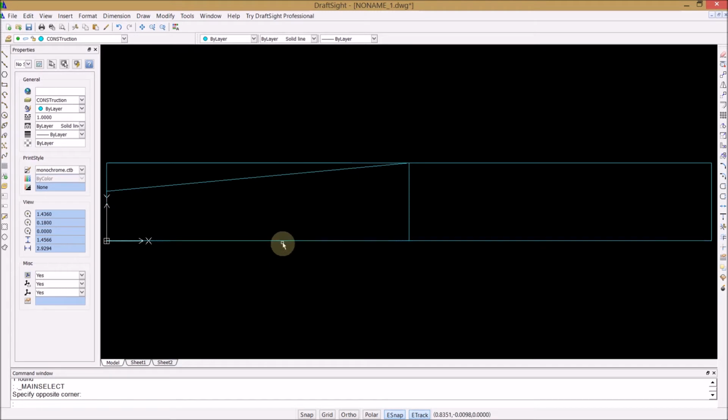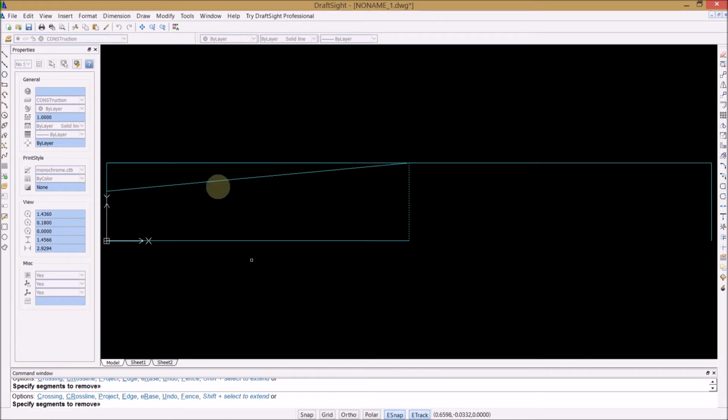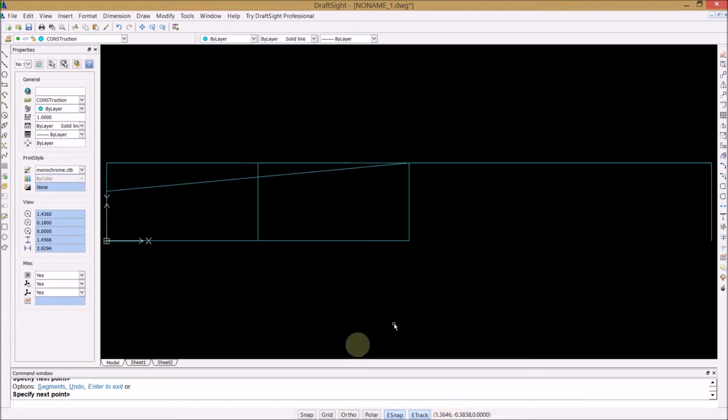modify trim, select my cutting edge. The reason I'm doing that is because now I can put in another vertical, because now it'll pick that center point. But you notice that it'll pick perpendicular. Whoops. If I hold it there, it says perpendicular. It'll snap to that perpendicular point. Alright? So I'll have a vertical here and a vertical here, and then I'll have diagonals connecting those two.